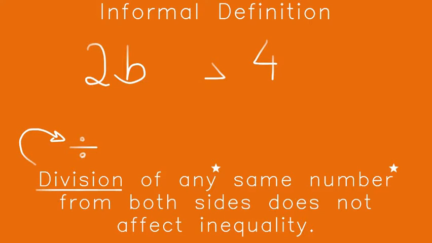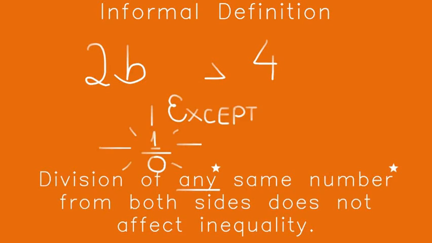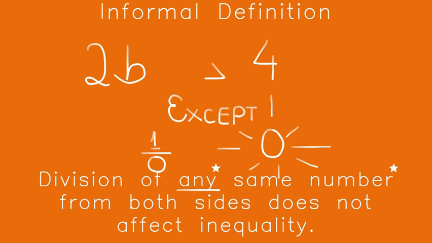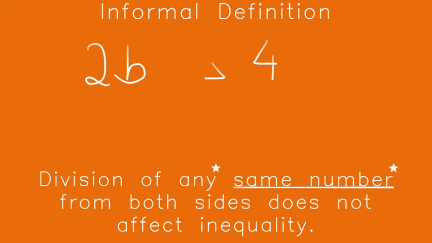If you followed the previous video on multiplication, you might already know that there are going to be some restrictions. In this case, you can't just use any number. The two numbers that you can't use are, first of all, 1 by 0, because 1 by 0 is actually equal to positive infinity, and let's not go into that right now. And the other number is 0. Just don't use those two numbers, and you can use any other number.